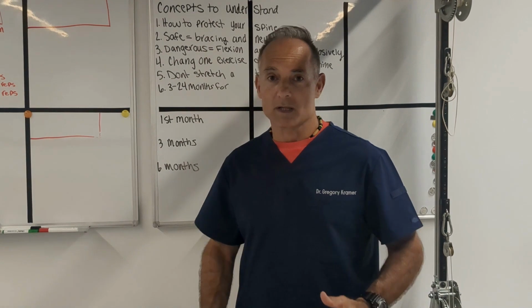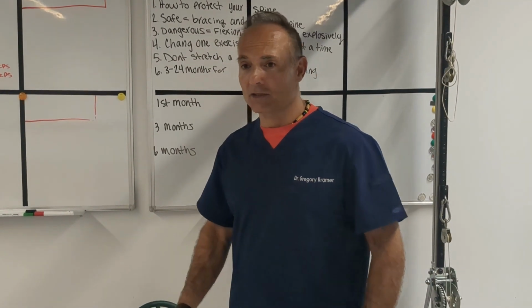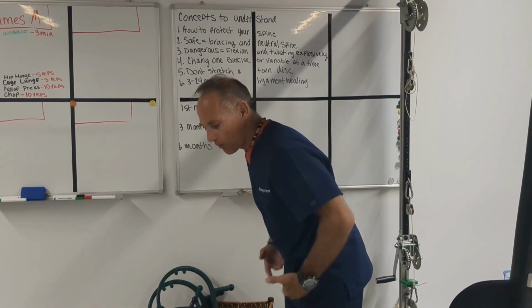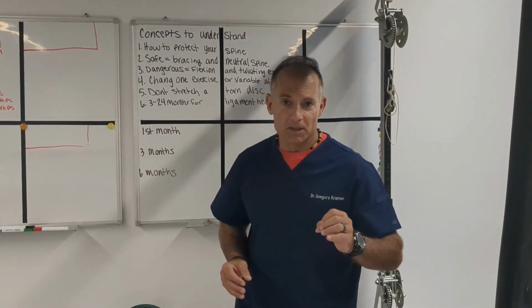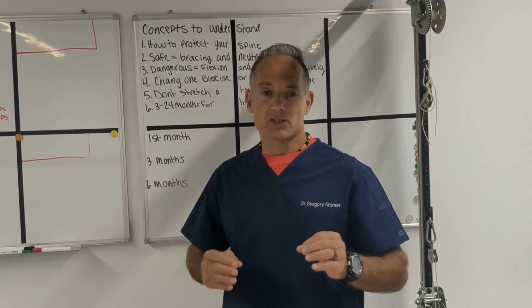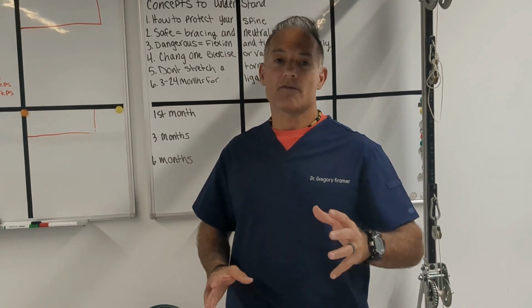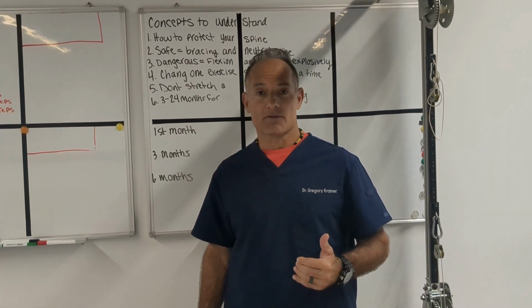So that first month, we want a lot of walking, okay? We want to pump that disc. We want balancing exercises. We've talked about this, where you hold yourself. We've talked about gentle looking over the edge that makes you feel unstable, very gentle. Those are gentle stabilization exercises. Stabilization means the small muscles that support your spine, that keep you in alignment. We activate those when you're a little bit off balance. Those are gentle. So walk a couple times a day, even if it's only for 5-10 minutes.